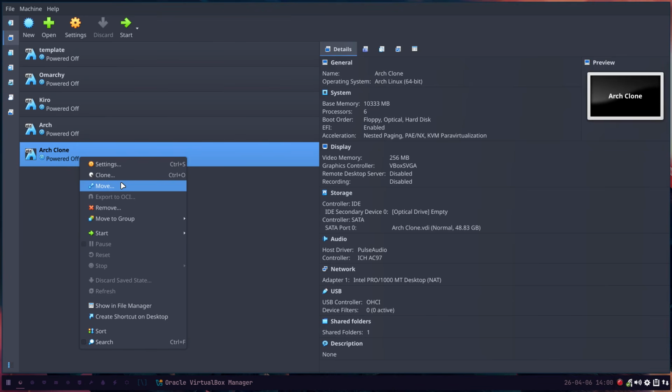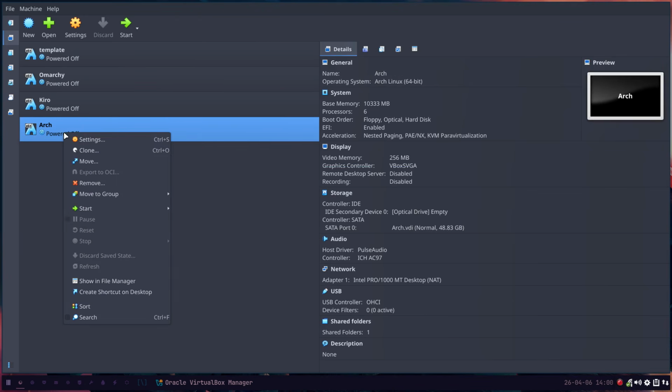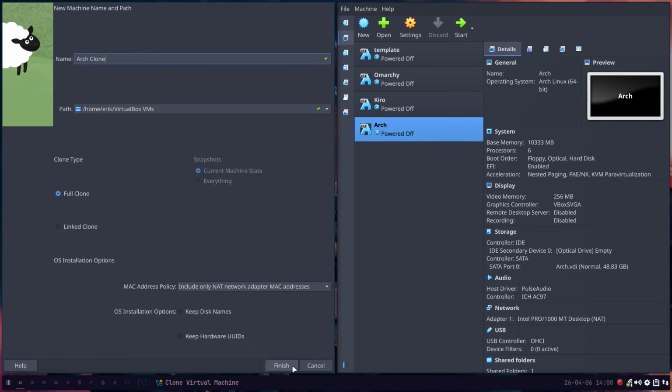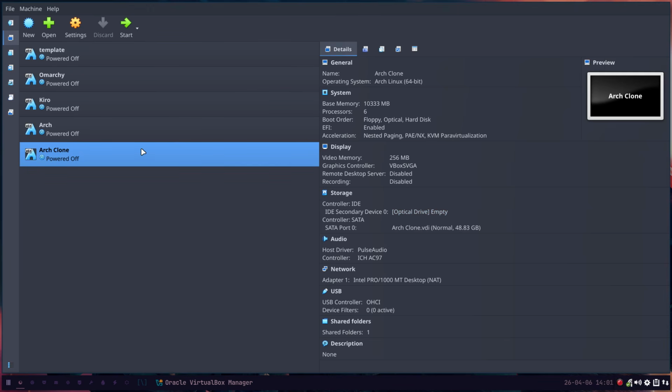So let's remove this one. This is completely filled out and tested. And if you test something, you make a clone from it. So that I've made an Arch install on the basis of the one from the beginning of April with the new 4.0 version, right? Anyway, I've said that in another video already.